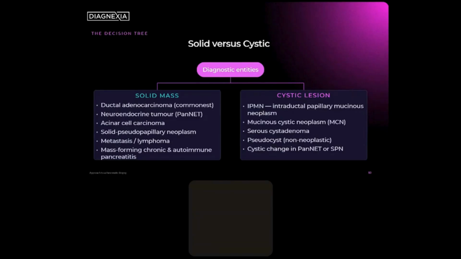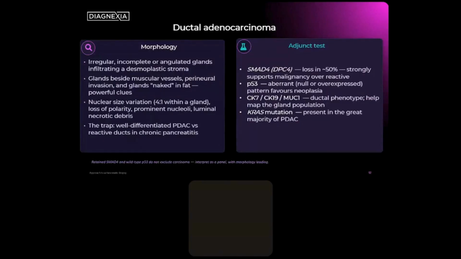And then cystic change can occur in some solid tumors. Of course, it can occur in ductal adenocarcinoma, it can occur in a neuroendocrine tumor, and in a solid pseudopapillary tumor. So again, just be aware that cystic lesions aren't necessarily non-solid lesions; solid lesions can have a cystic component. Okay, so ductal adenocarcinoma is the one that is most frequently biopsied, and you will see.